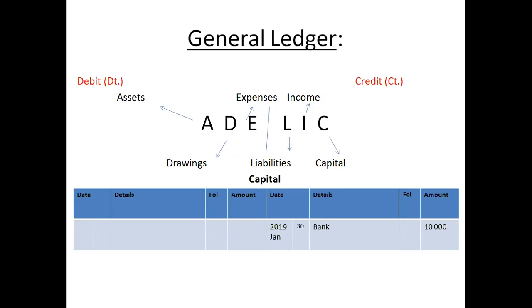Okay, so there I've given you a date of 30 January 2019. Please look how it was entered. First the year, then the month in the first column, and in the second column, the day on which the transaction happened. Details, okay, we will get to that also later on again, but that is going to be the friend's name. In this case, the friend's name is going to be bank. Okay, and the amount, let's say the amount here was 10,000 Rand, then you're just going to write it into the amount column.